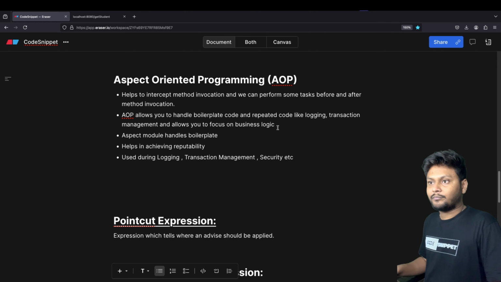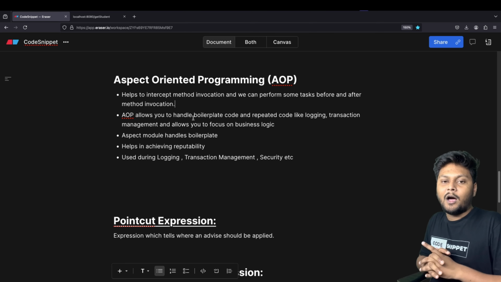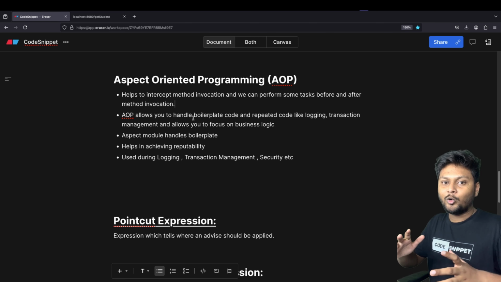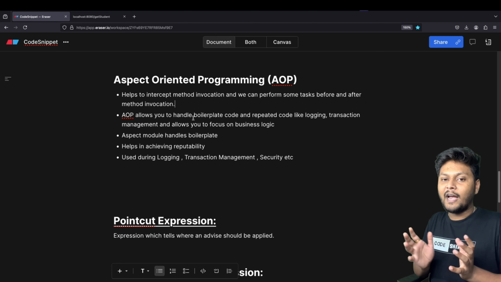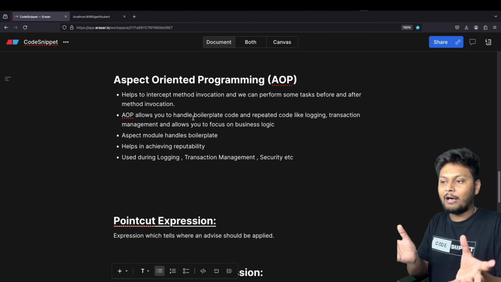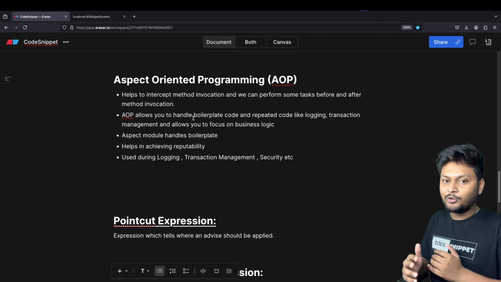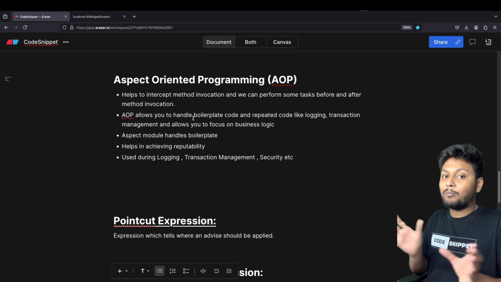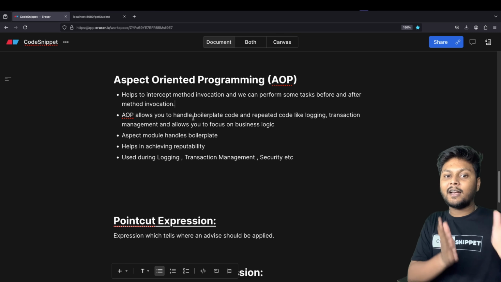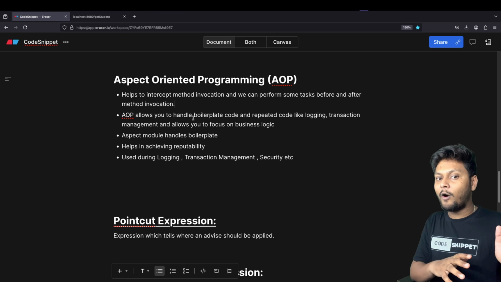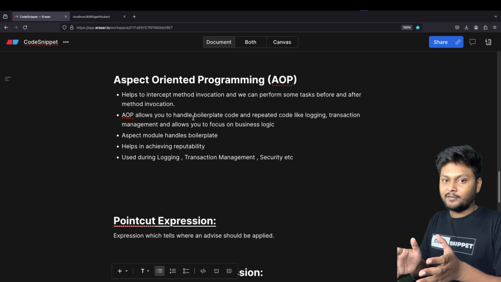Now let's see what is the purpose of doing this. Let's say there is a logging mechanism that you want to implement inside your project, and you want it dynamic. You don't want to write it with your method logic. Method will have certain logic, and you don't want to write logging along with it. What you can do is write your aspects. So that boilerplate code, what we have inside that logging thing and everything, you can extract inside your aspect and that will do the job on its own. And you can just focus on your business logic inside your method, right?